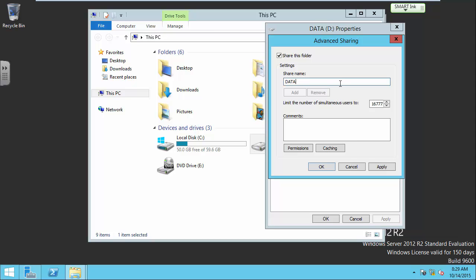I like sharing it with the volume name, so I'll put data on there. If this was a specific department, I would put HR or HR data. If this were people's home directories, which we really don't get into in this class, I'd make the share name home. It could be whatever specific thing you want or as general as you want.